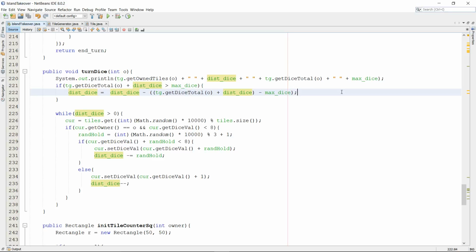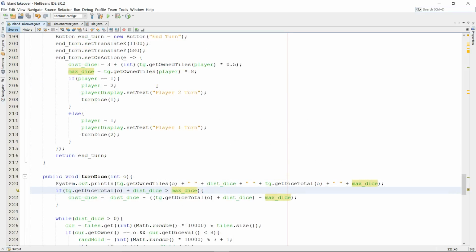So, for example, if you have 10 dice and you have 5 dice you want to get distributed and the max is 13, that means you'd have 15 you want to distribute. So then dis dice through this if statement would be set to 3. So then it would max you out at 13 where max dice should be.